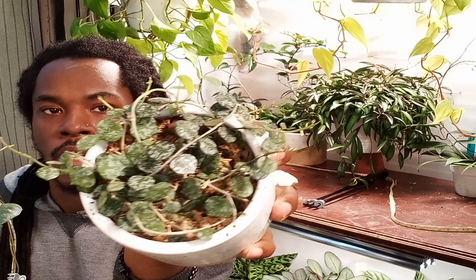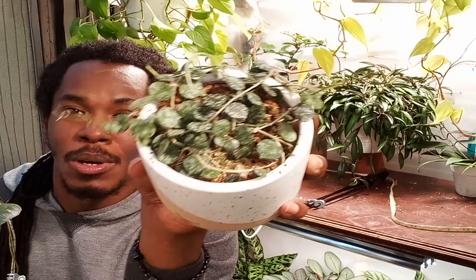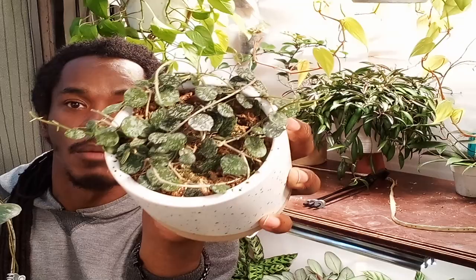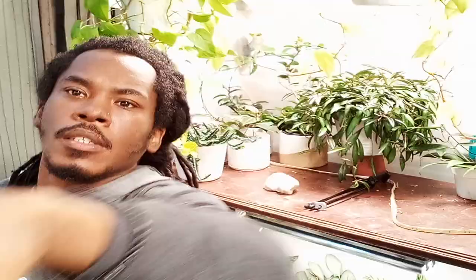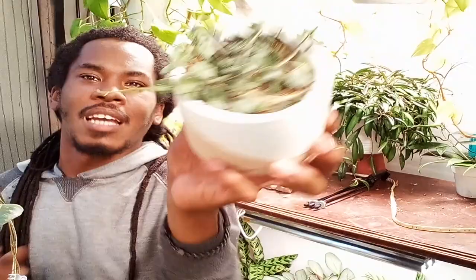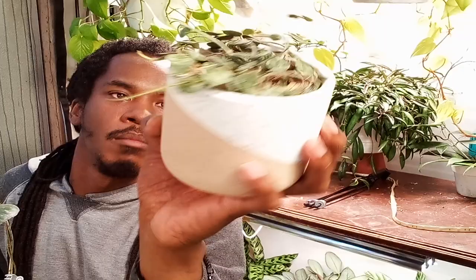But I did keep a few cuttings, and for a while these cuttings did nothing. Nothing. But I don't know, maybe I'm fertilizing more. Well, no. They needed a brighter light. They were up under one of my lower power lights for my philodendrons. But once I got down in the Hoya cave, if you remember that, sorry about that guys, camera cut off, once I did get my Spider Farmer lights, everything just seemed to even out. Now, we do have some crazy growth.